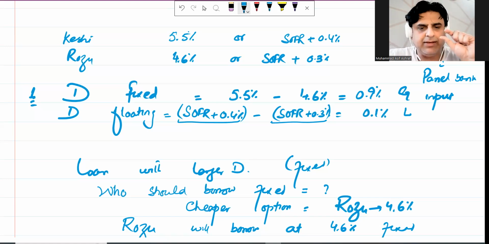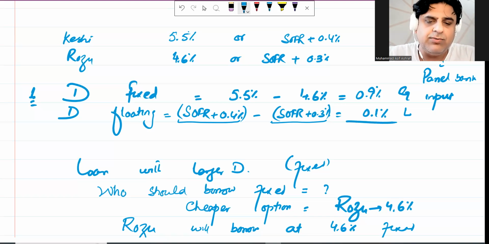Okay, now understand it. You have to check out the decision that will result in gain and the decision that will result in loss. So in case of fixed, we have decided the cheaper option is 4.6. 𝗏𝘁 will go for that, that will be our gain. But in case of floating, because both companies cannot borrow at fixed and floating, one company will borrow at fixed, other company will borrow at floating. So we have decided that 𝗜𝘁𝗃 will borrow at floating, and this will not be a cheaper option because the cheaper option is with 𝗏𝘁 as well. So here we have a loss of 0.1%. So overall, there is a net gain of 0.8% on this whole situation.